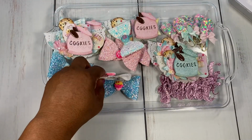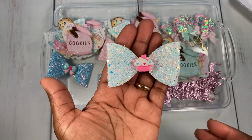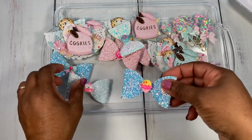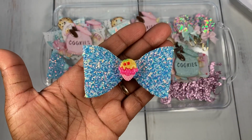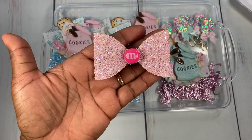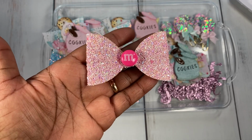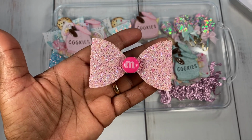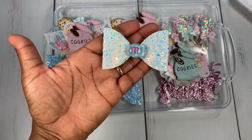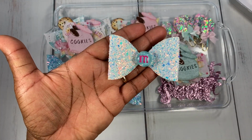All right, so I have some of those. This one has the cute cupcake. This one has the pretty ice cream. So these are the sweet treat bows. This one has a cute M&M cabochon in the center. This one also has an M&M little center.